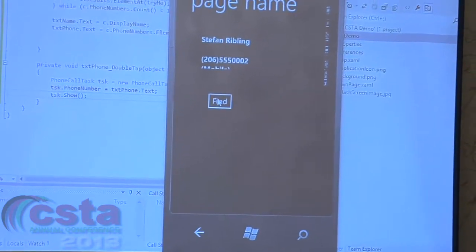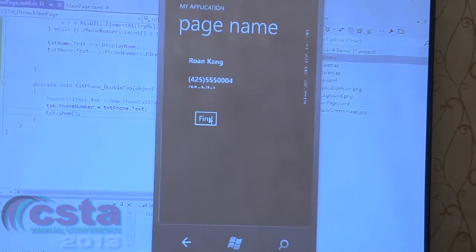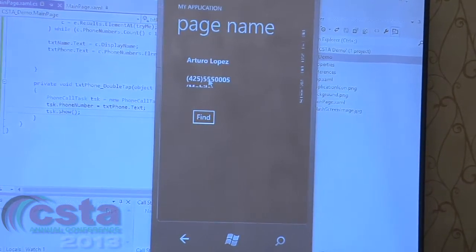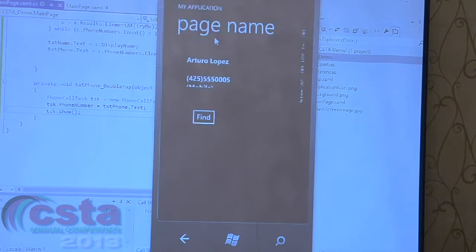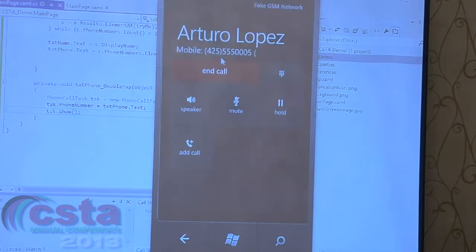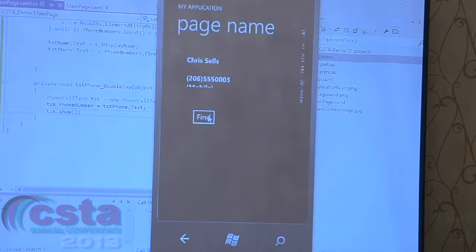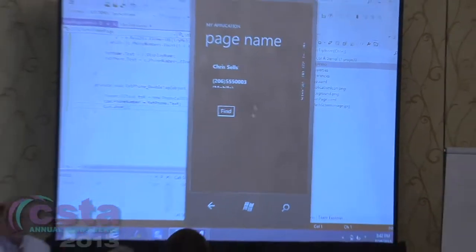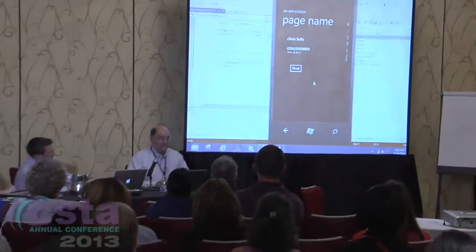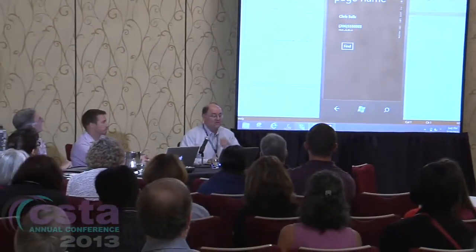And right now I see that I should probably have created that box bigger, but this is a demo anyway. When I double click on somebody, it gives me a second chance, and if I do call, in this case, it calls the emulator and pretends to make a phone call. Of course, I could also tell it not to. Come on, find somebody. Get the same person, don't call. And that went much better than it did in practice.